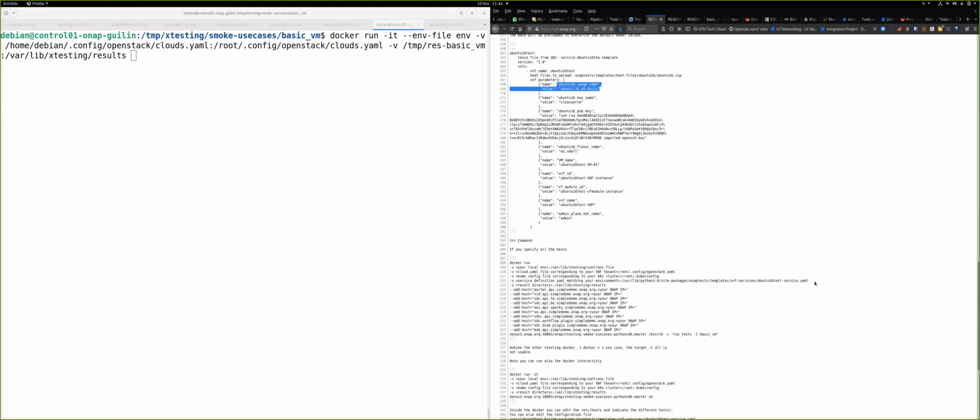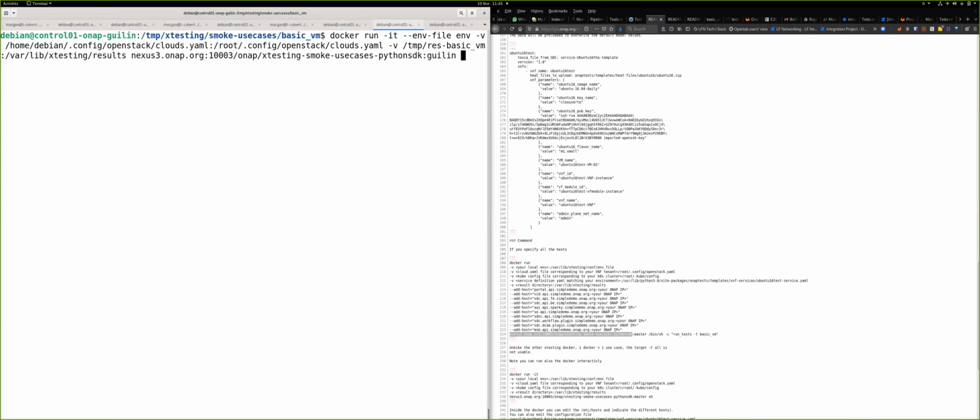So you can still overwrite the settings file of the service, and you can indicate the flavor and the image name you have in order to be more in line. Here, everything is fine. I don't have to do it because I know that on my OpenStack I already have all the images I need. Okay, so I need to put the image. And I will do it in interactive mode, so I will do bash directly.